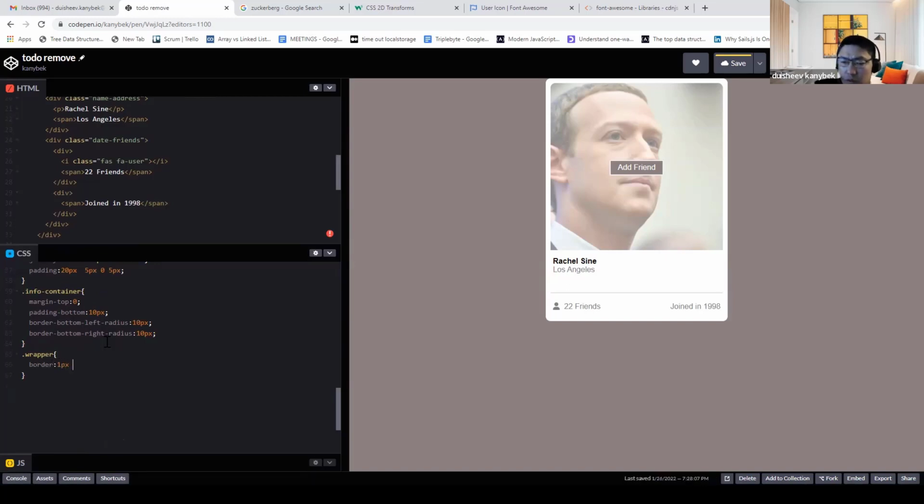Border 1 pixel solid white gray. Yeah, that one is solved. Then we will give the same border radius as we gave for the image earlier, border radius 10 pixel. Cool. That's better.